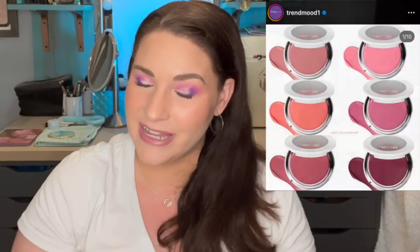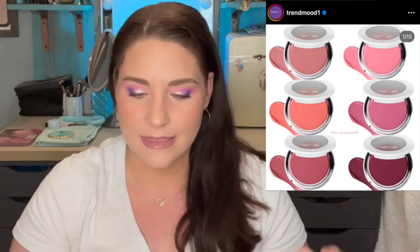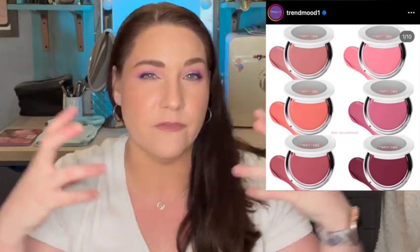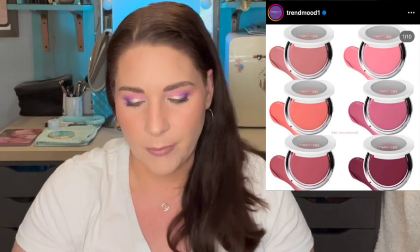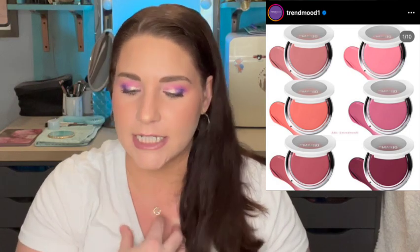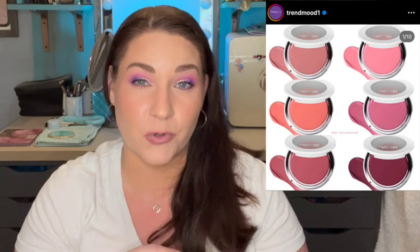Makeup by Mario is coming out with some more cream blushes. These are the Soft Pop Plumping Blush Veils. I think that this is more along the lines of what I would want as far as creating a veil of color. Now, they don't really have a watermelon shade in here. A lot of these tones are a little bit more muted, but overall, I think that this formula I would get along with better. If you have tried any of these new shades or the previous shades in the formula, let me know down below what you think of the Makeup by Mario cream blushes, because I am very interested.